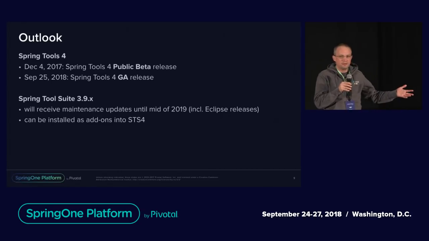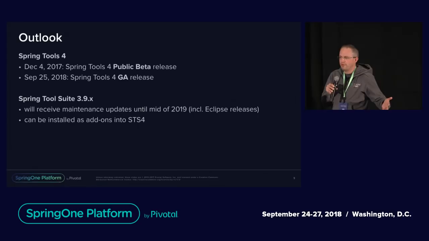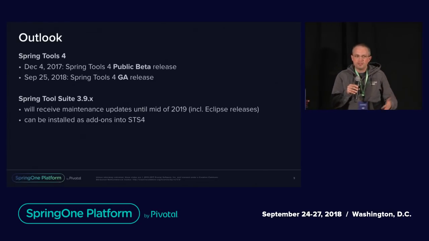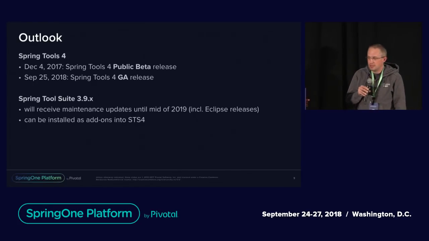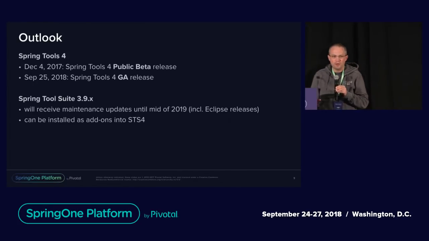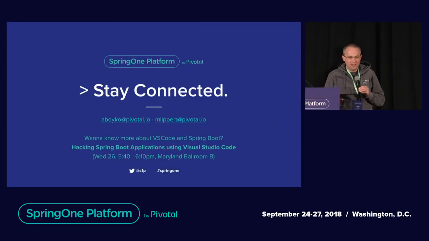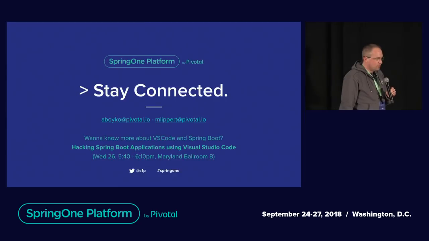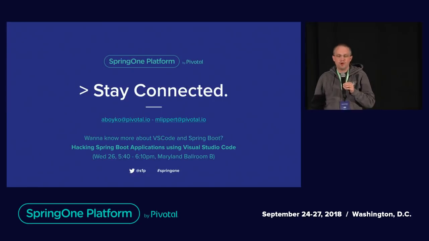Spring Tools 4 went GA yesterday. We will continue to update that. If you prefer to use the old version, it will still receive maintenance updates, but it will reach its end of life in the middle of next year, so be prepared to jump over to the new one. I can highly recommend that, of course. If you want to know more or want to see the stuff running in VS Code, join the talk later today. It will give you a bunch of demos of running Java stuff and hacking Java stuff in VS Code.